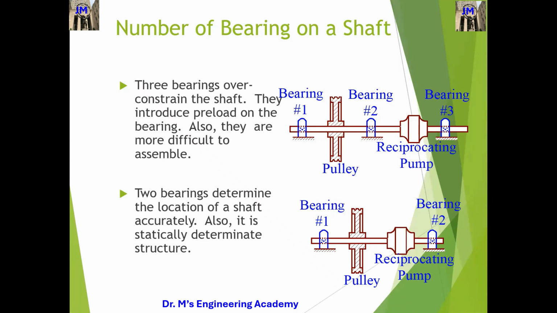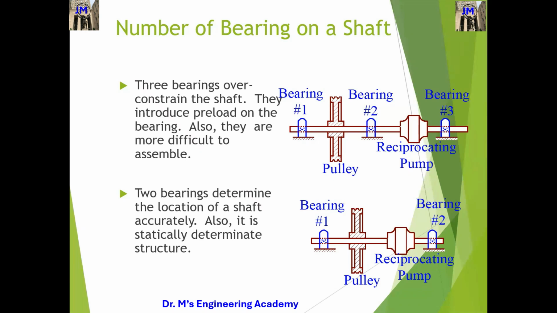Ideally, if both the shaft and these 3 bearings are ideally manufactured, that's okay. But you already know this is not the case. Most of you are taking manufacturing, right? In manufacturing, we have some dimensional accuracy, some dimensional deviation. If this is the case, this will be a problem. So here, this one will be much better.